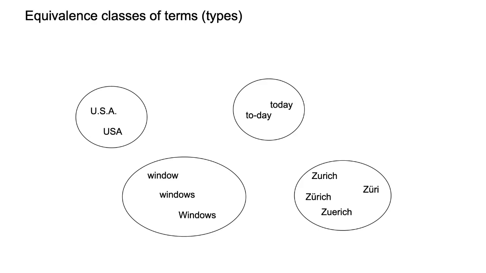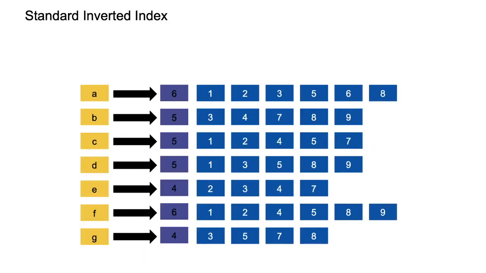Then we saw that we can group together the tokens that are from the same family. We put them in the same group. This is called the type, and the type is then put as a term in the standard inverted index. So again: token, word, term, type. You need to understand the difference. A token is what you look at in the input document, the actual characters that appear in the documents. A type is an equivalence class like this. A term is what is on the left here in the standard inverted index, in yellow. These are the terms. So term is used for an entry in the standard inverted index.